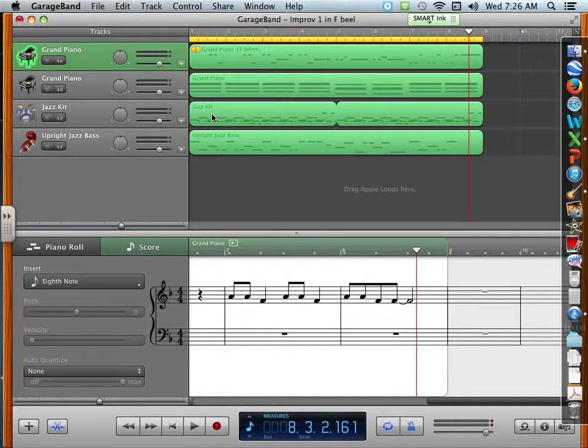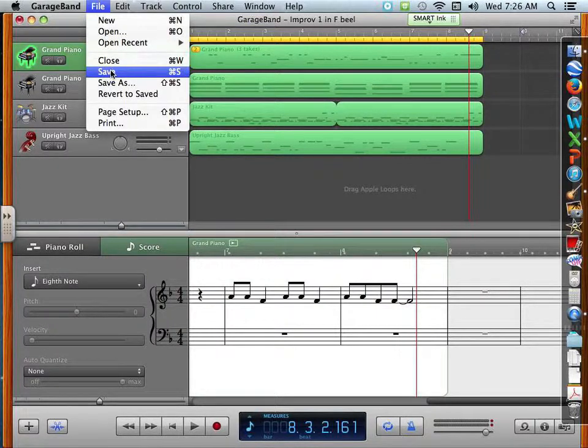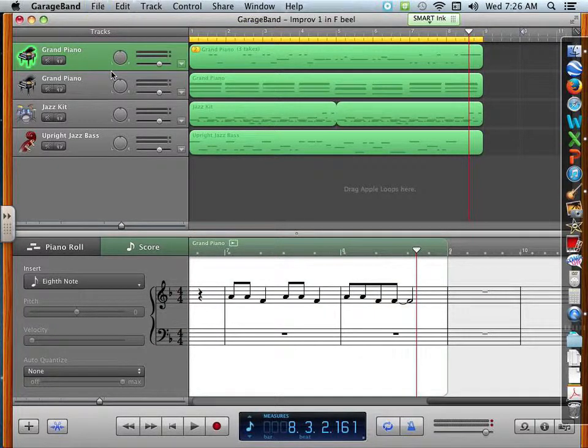Something else that you want to listen for as you're recording is the chord progression. You might notice that these first 4 chords are all the same. Those are the tonic chords. Then we've got 2 measures of the 5 or the dominant, and then it goes back to the tonic. So as you're listening, as you're playing, make sure you listen to those chord progressions and try to make your notes fit the chord progressions. Of course, when you're done, make sure that you do a save. Earlier you did a save as, so now you just do a save.